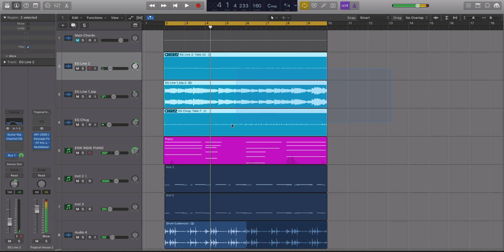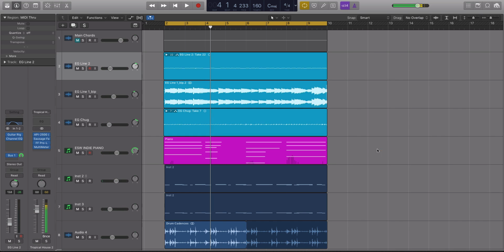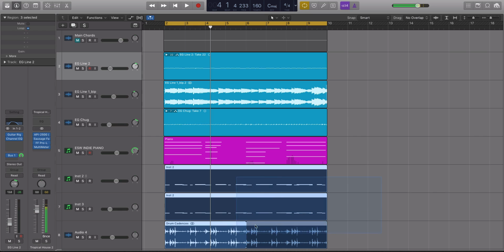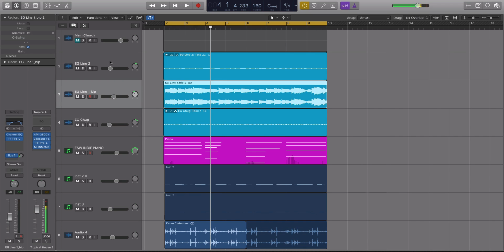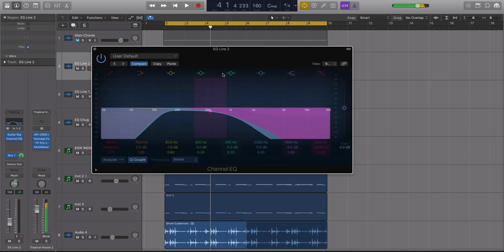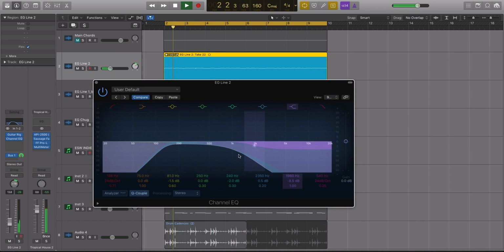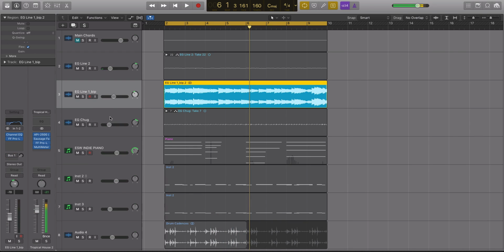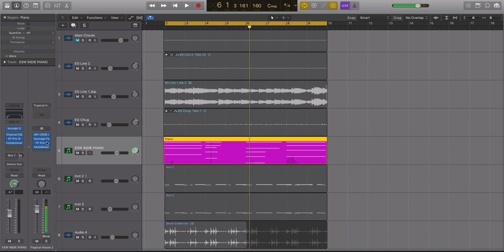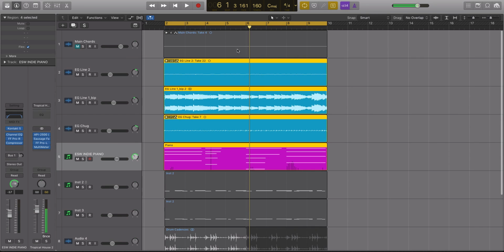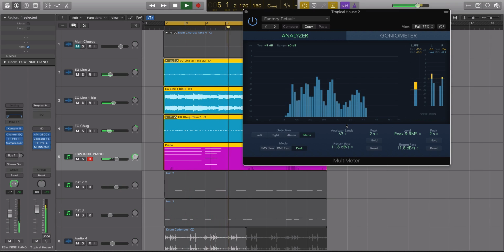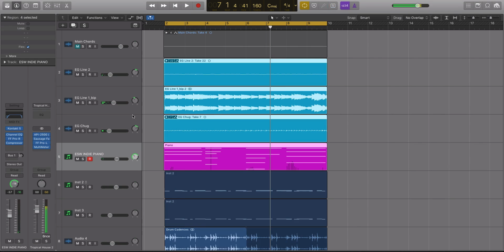Okay, so there's 3 tracks of guitar up here in this baby powder blue. There's a piano right here and then some drum tracks down here. If we open up any of the EQ on these tracks, you'll notice that a lot of the high frequencies are rolled off. So this first lead guitar here, that's the actual sound. And I'll turn off the bus that I already activated on some of these instruments. So these are the main instruments of the mix without that bus. Not a lot of high frequency in that mix. I just pulled up an analyzer so you can see.